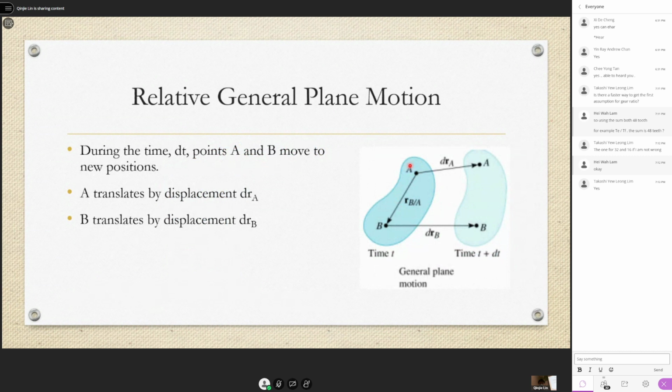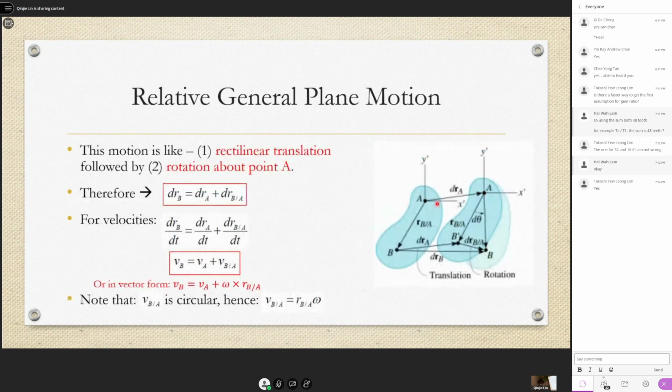You see just now the object is like that, from here to here. Basically, it's from here to the lighter part. You translate and then you rotate, and it will be able to reach our final point that we saw just now. So this equation will be valid. This is the standard relative kind of equation. For velocity, it will look very similar also, which we are going to see now.